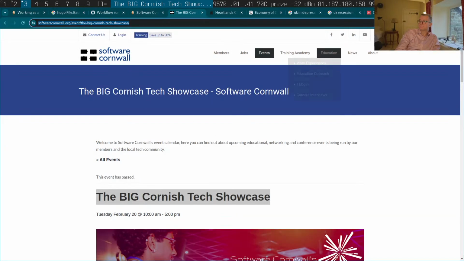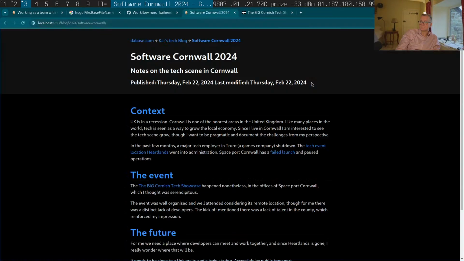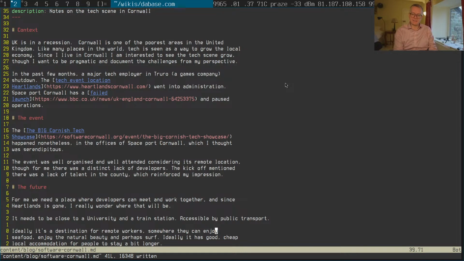UK is in recession, with calls for the poorest areas to get support for the local economies. I want to be pragmatic and document the changes from my perspective. You know, most of this stuff comes down to infrastructure, in my opinion.